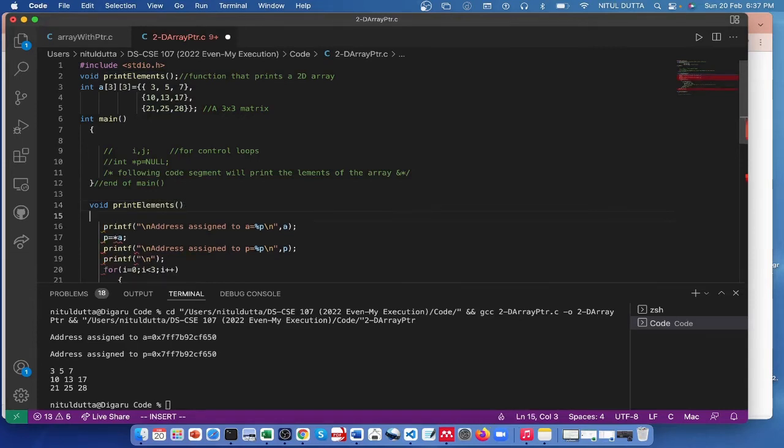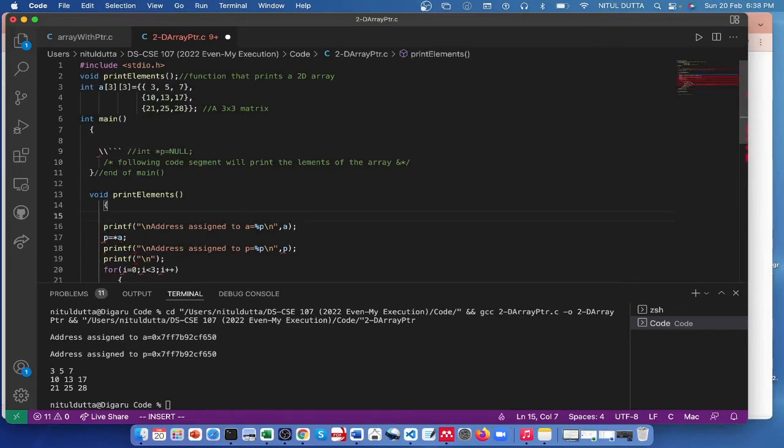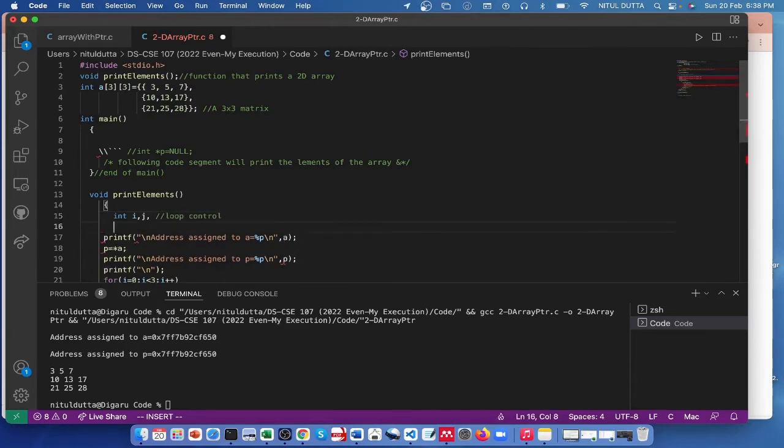Then this program will start here, and int i, j, which are the control variables. Then I will write *p, pointer p, which is assigned to null. This one I will use for pointing to the array.